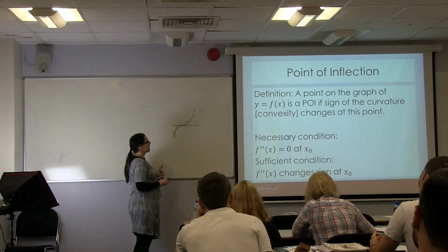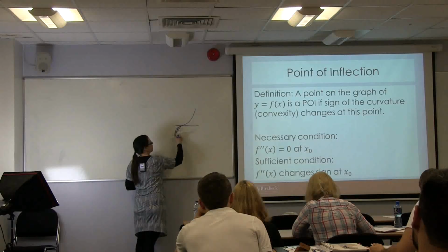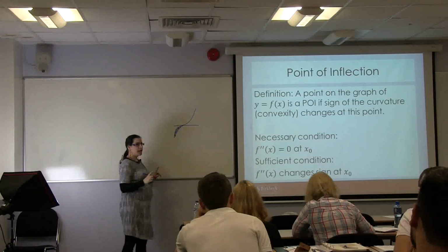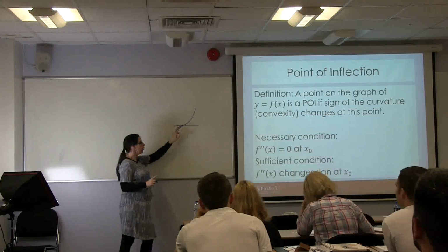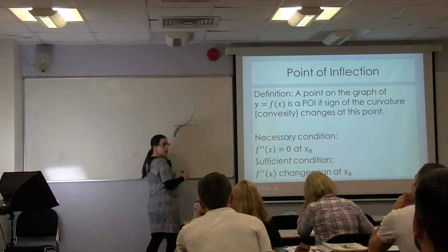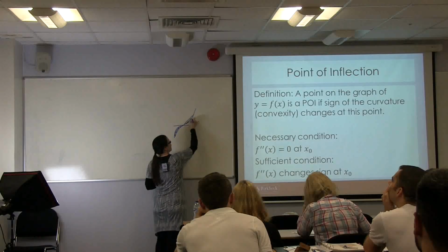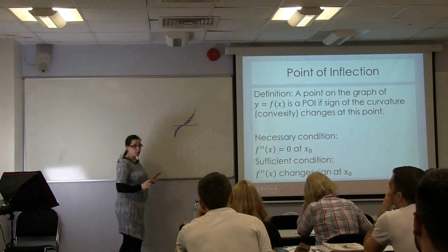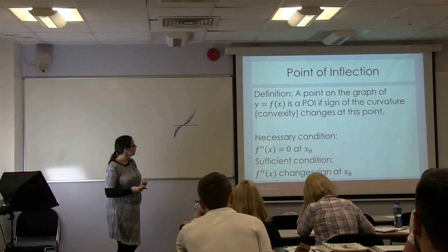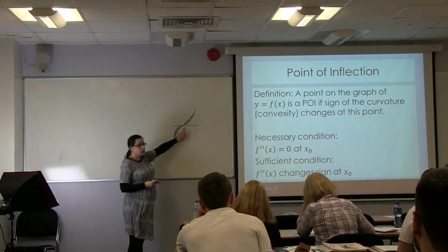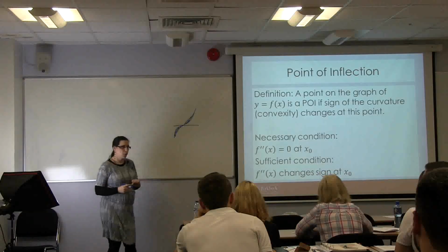Again, back to formal mathematics. If you look at before that point, doesn't matter which 2 points on the function you connect together, the line is always underneath the function. But if you go beyond this point, what happens? Whichever 2 points you pick out, doesn't matter, they are always above the function. So that's another way you can think about what the point of inflection is. Now this one would be a so-called stationary point of inflection, but we do have a non-stationary point of inflection. What would that look like?